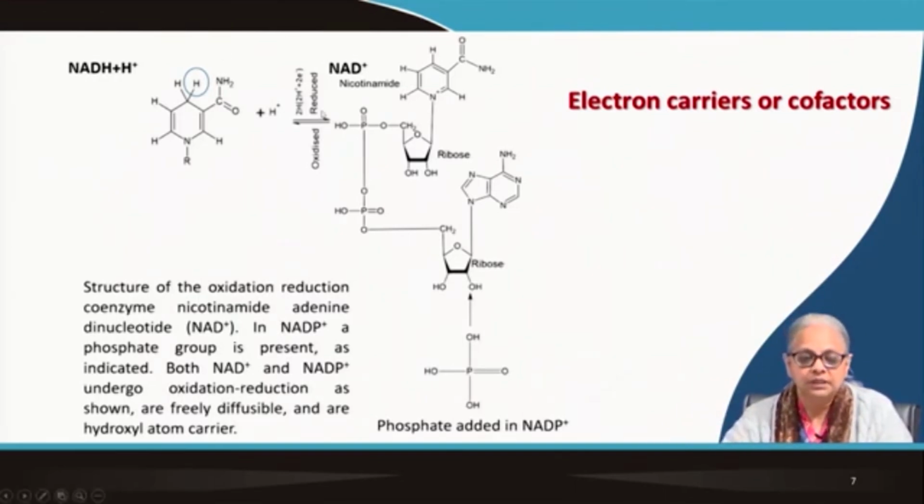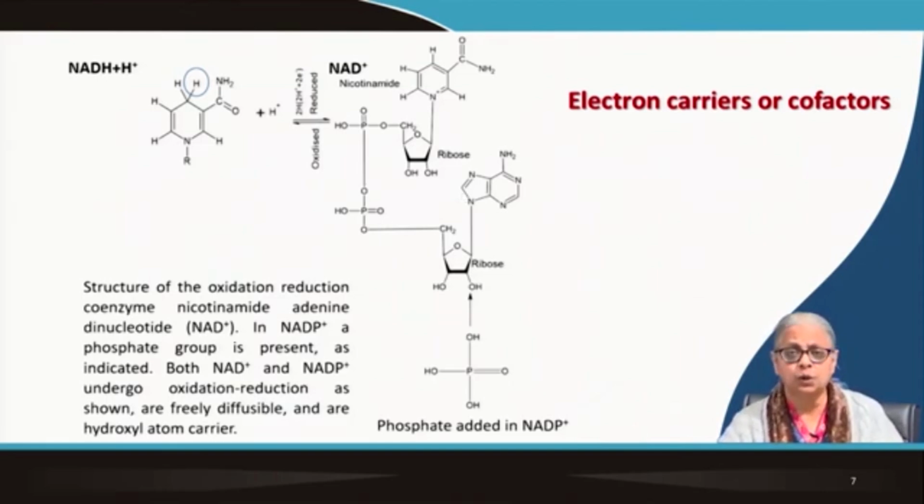Okay, so these are the two forms, and here one hydrogen and an electron from the nitrogen will be removed along with the proton, and you get two hydrogen atoms. So you can see the plus charge at the nitrogen over here, and the loss of hydrogen at the opposite end of the ring, and that is basically how it reverses its oxidation state, and that's how it transfers both protons and electrons in the electron transport chain.